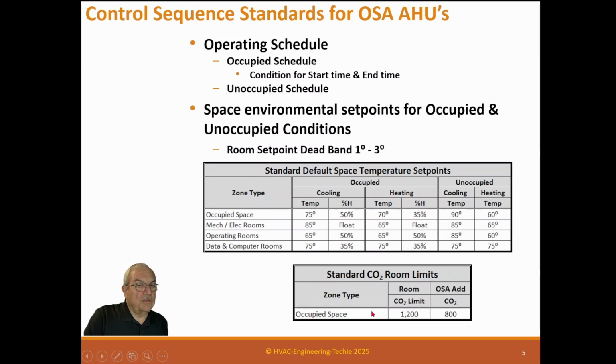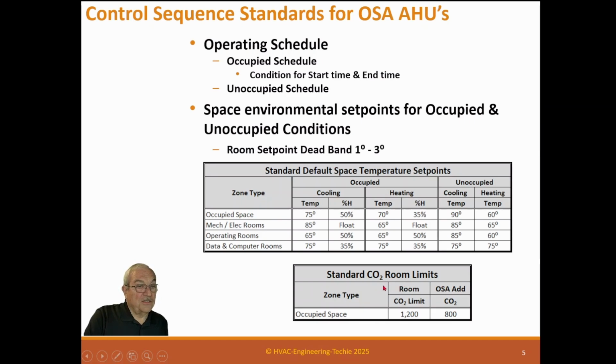Standard CO2 limits, 1200 to 800 CO2 level. These are debatable, but some people want to maintain 800 CFM in the space all the time or 700 CFM in the space all the time, and that's too low. Sometimes it can just be 800 plus whatever the outside is, which is 1200. So basically 1200 is a good spot. The lower you go, the more energy you're going to use. The higher you go, the more... realize that CO2 for us is a trace gas. It's not a pollutant. It's a trace gas.